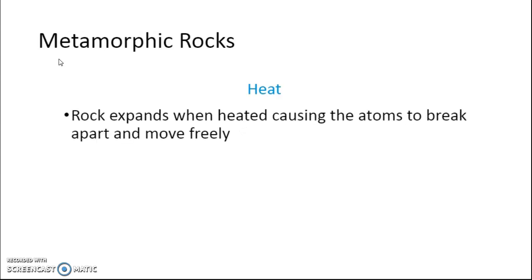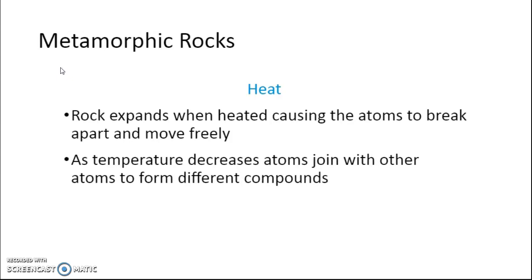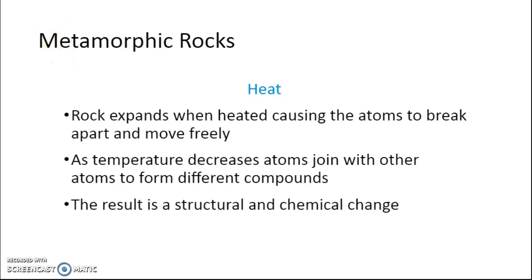So they can be changed by heat, where the rock expands when heated, and so the atoms break apart and are able to move around. As the temperature decreases, the atoms join with other atoms to form different compounds, and you get a structural and chemical change in the minerals.